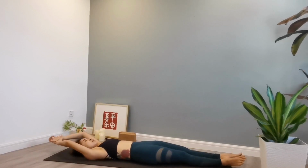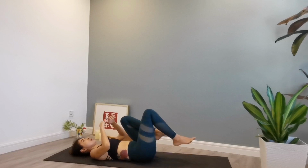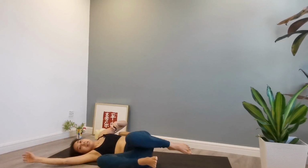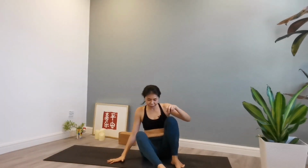Arms go overhead. Breathing in. Bending both knees. Hug the legs. And gently rock to the side and slowly come up from the side. Back into the cross leg. You can keep your eyes closed and palms at heart center. Sit up tall. Take a deep breath. And we bow the head down. Exhale.